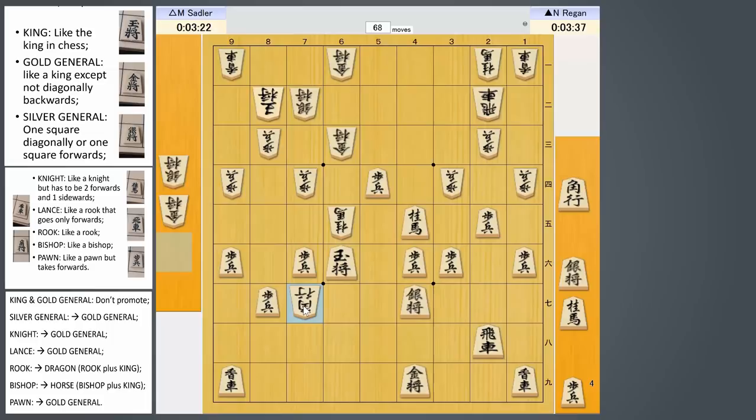Which looks quite painful. This does actually look really bad. Okay, so at least the bishop's... Well, okay, if I take this knight, which is what I want to do, then Matthew can put a gold here or silver. I go here on there. Is that good? I'm tempted actually to just try it. Here, I sort of feel like I might get mated in one, that's the only thing. A gold here moves out of the way with a discovered attack. And I've got 3 minutes, okay. I can't come back this way.